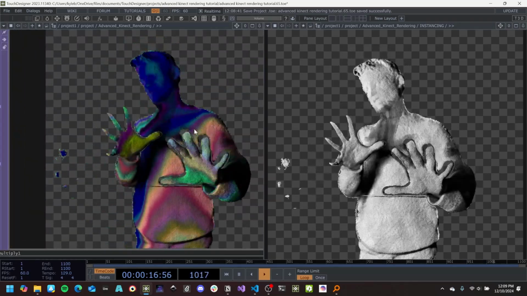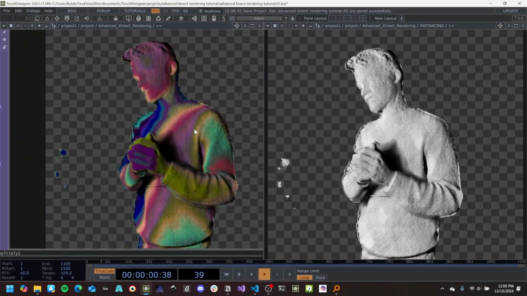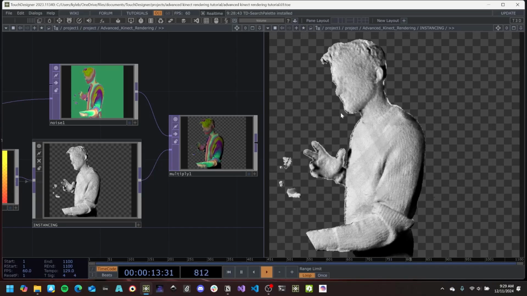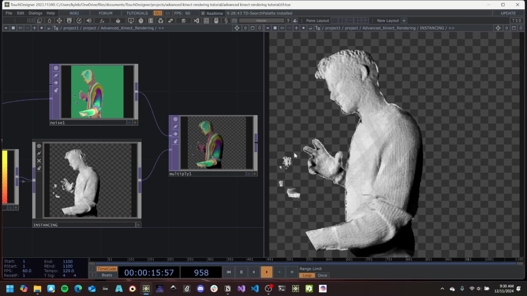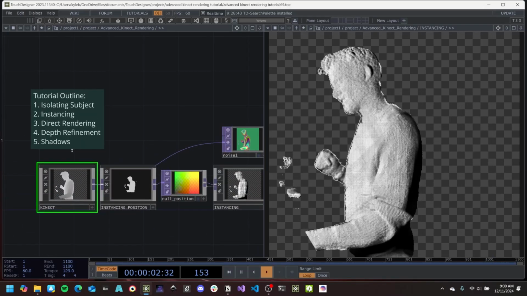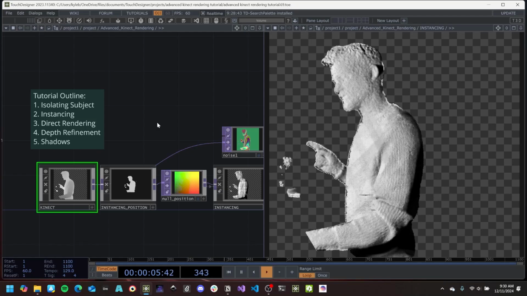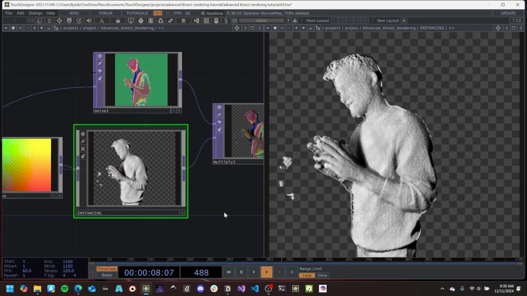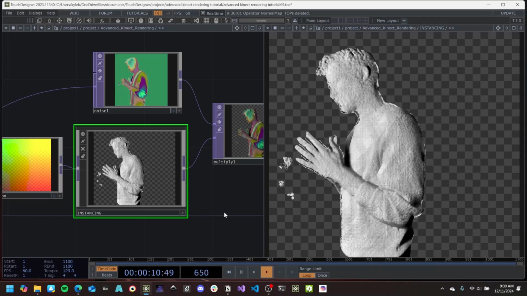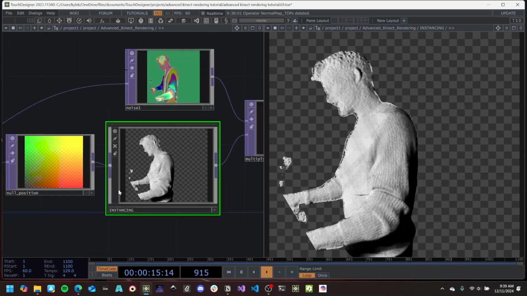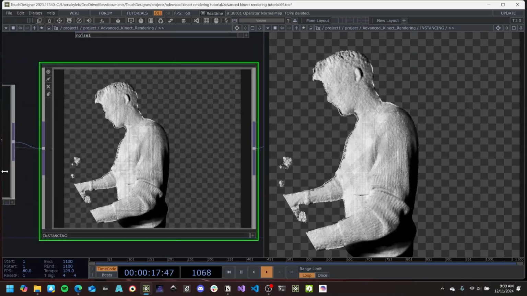and really nice shading and shadows from this instancing. I also want to mention this render can be cleaned up in a variety of ways. You can see there's sort of this weird edge around it. There's a couple artifacts over here. I'm going to address that in the depth refinement section, so we'll get to it. So this render looks pretty good, but conceptually it's a bit strange because we've basically recreated a texture operator where we're taking in this position data and we are shading it, and it's a 1-for-1 mapping.